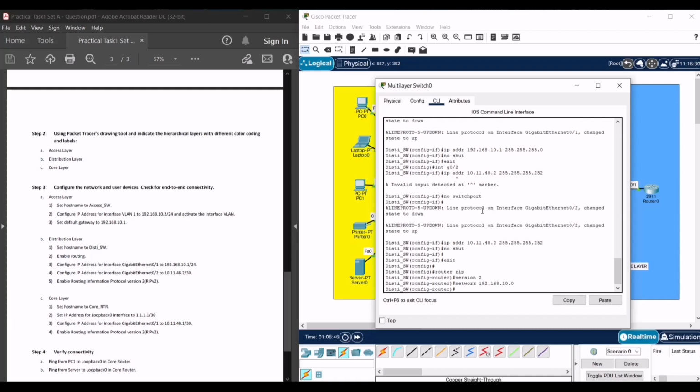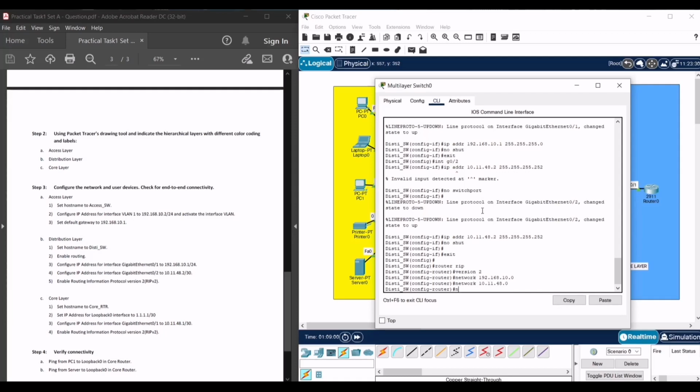Another network is 10.11.48.0. Okay, then we give the no auto-summary command to turn off the auto summary.